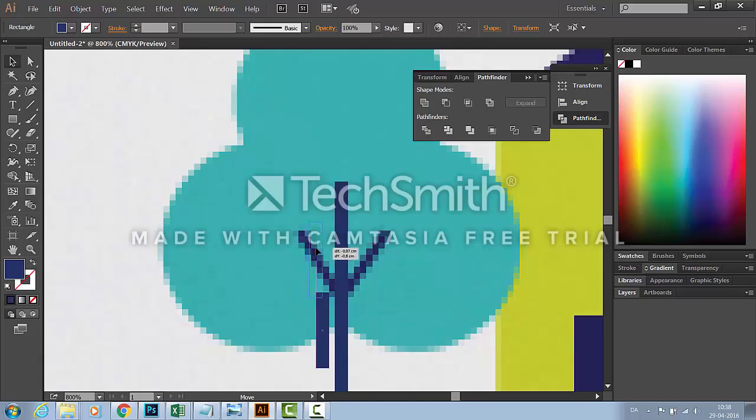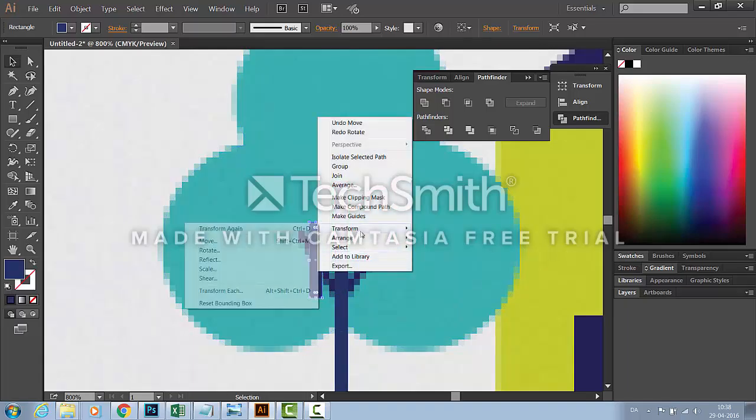But here is a different way if you want to turn it around, so you can use the mouse, or if you know what the angle is, it is up to you. So you can right click the mouse and go to Transform and use Rotation.